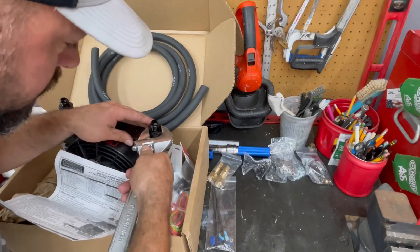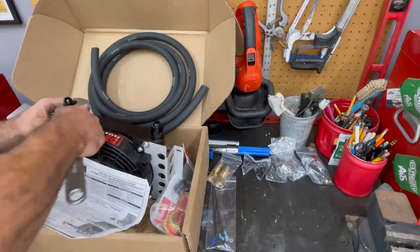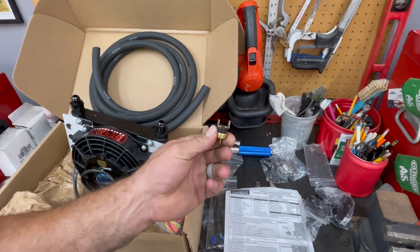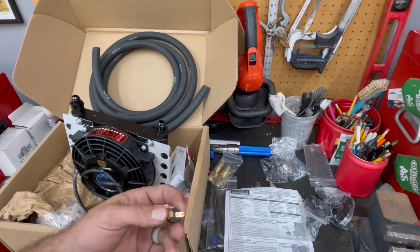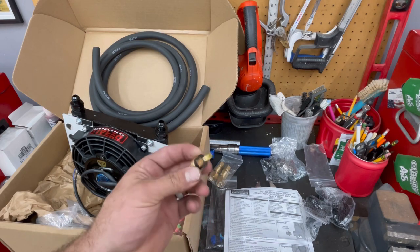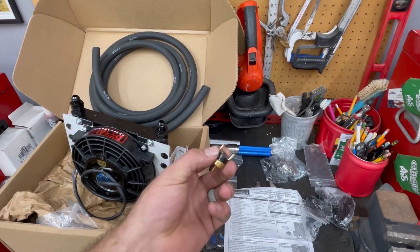These are metal. They felt like plastic. So it does come with this inline thermostat, which you can run some wires from and it'll give you a temperature reading to a gauge. However, the Duramax computer is already going to know what temperature the transmission is. So I might just go ahead and install this. That way it's there if I need it, and if not, I won't.